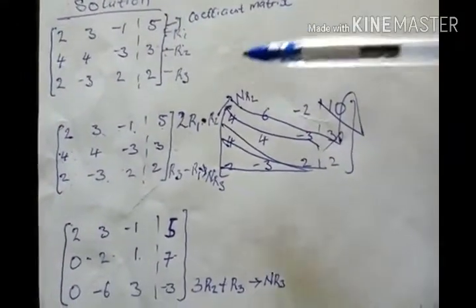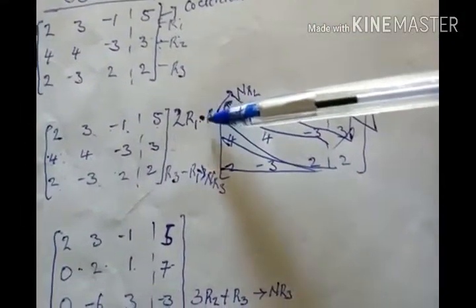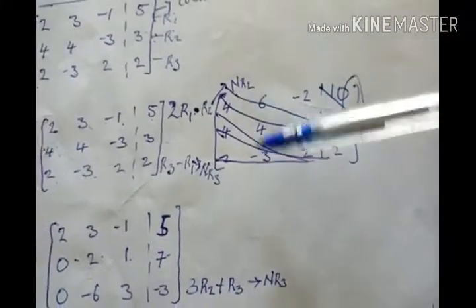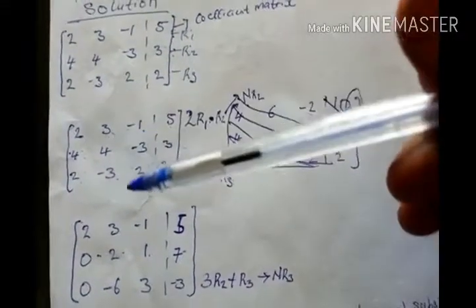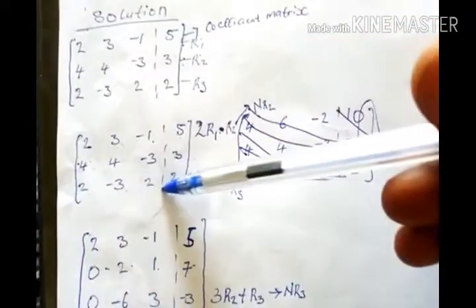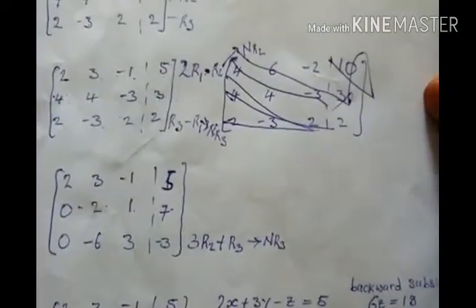The first thing I will do is multiply row 1, that's the whole of this row, by 2, and then subtract row 2 from the row 1 that I multiplied, and that will be my new row 2. And for this, I'm going to say row 3, that's the whole of this row 3, minus row 1, that's the row above. Let's see how the matrix becomes.